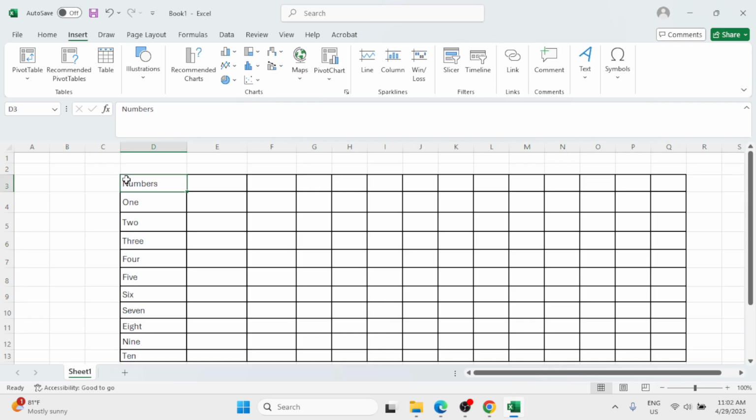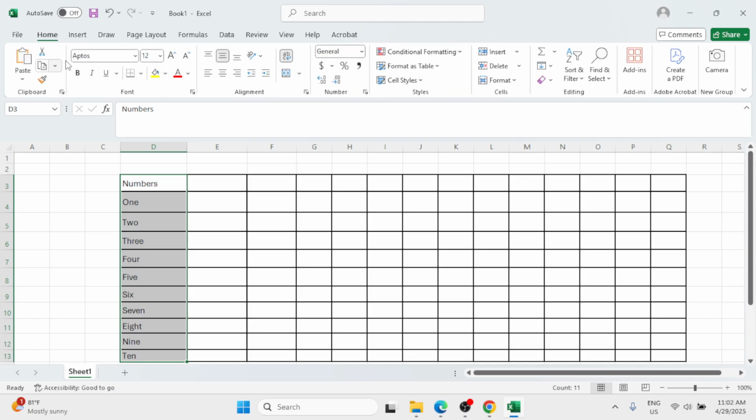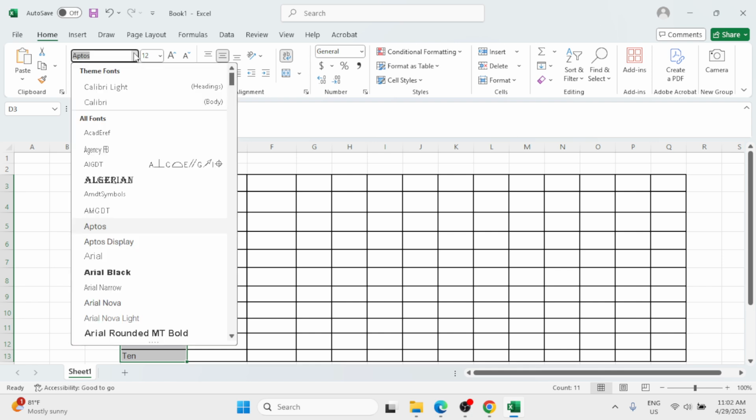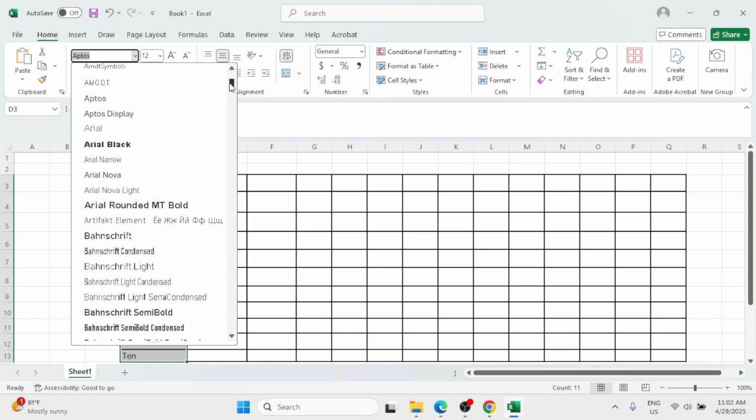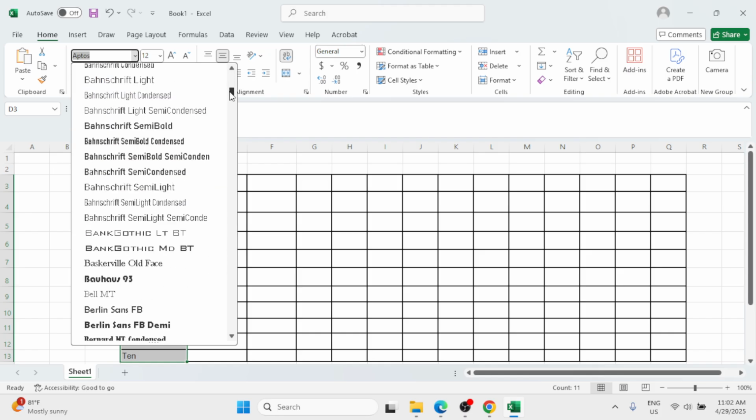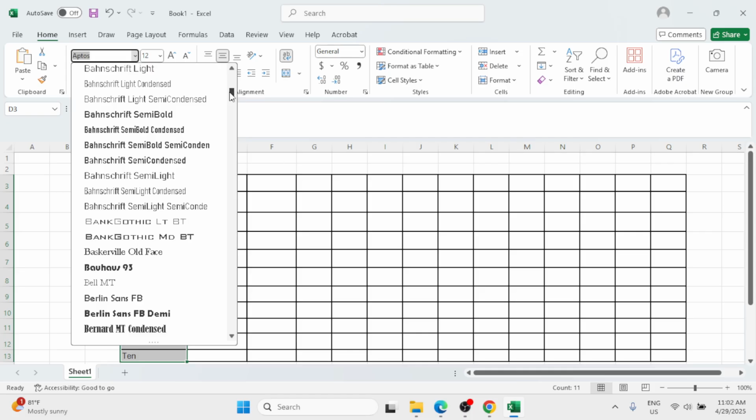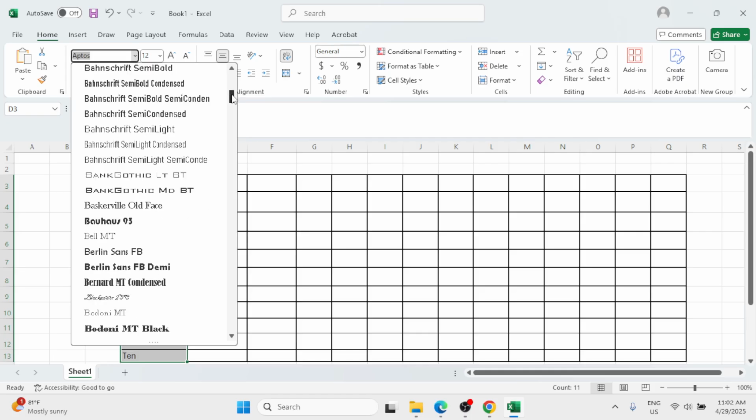First, just select all the text by selecting the cell or the row or the line or the column that you want to transform into capital letters. Then here you'll find the Home tab at the ribbon. So click on the Home tab. And here you'll find the font. Click on its drop down arrow. And what you can do is simply choose the font that has all capital letters. You just need to scroll down from here and look for the font that has all capital letters.